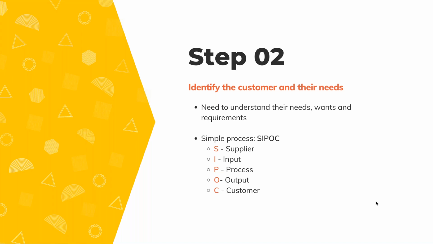Once you've found your problem, you really need to do a little bit of work around understanding not so much the process that's creating the problem, but more either side of the process. There's a little acronym that I use commonly when I'm explaining this, and it's called SIPOC. The process is in the middle, and before that you've got inputs and they come from a supplier, and after your process, whatever it is, you've got an output and then the customer.